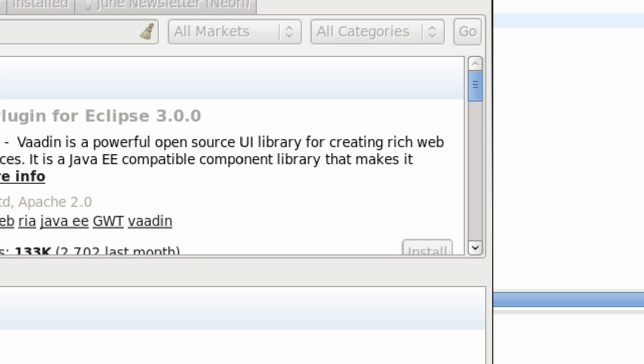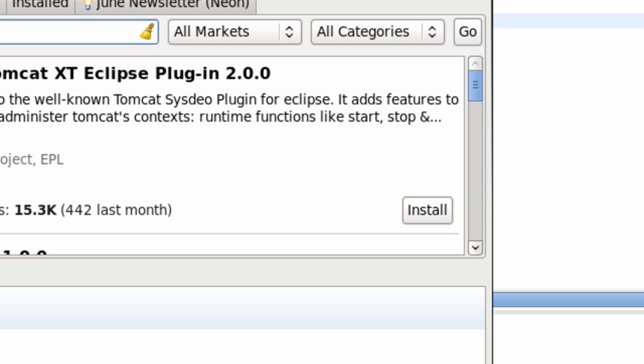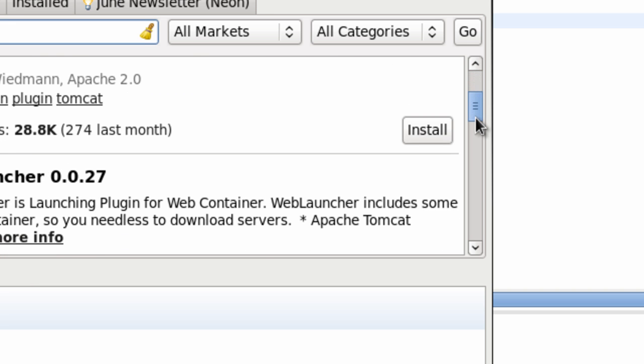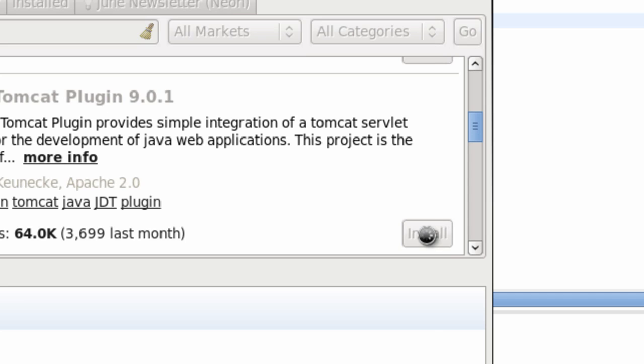If I install this plugin, it is easier for me to work with Tomcat, but to work with it I need to install Tomcat in Eclipse itself. As of now this is not required, but I am just showing how we can install a plugin.